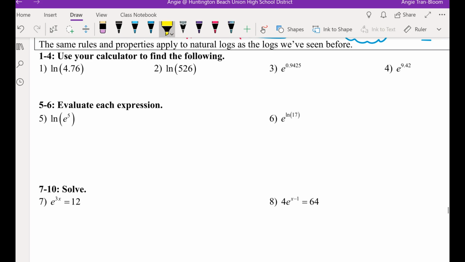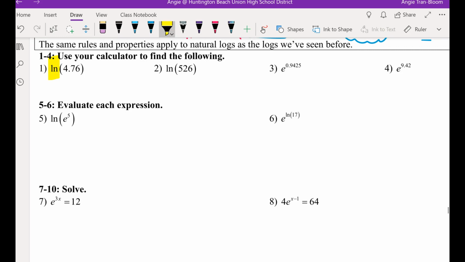We're doing examples 1, 2, 3, 4. So example 1, find the natural log button. Is it already on your calculator? If it is, find it, punch it in, and then 4.76. Once you have your own answer in your calculator, turn to a partner and compare your answers, and then write it in your notes. And then I'm shuffling your cards.